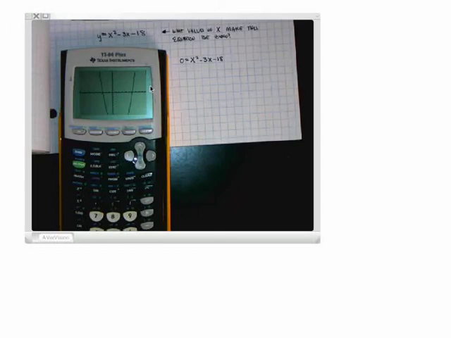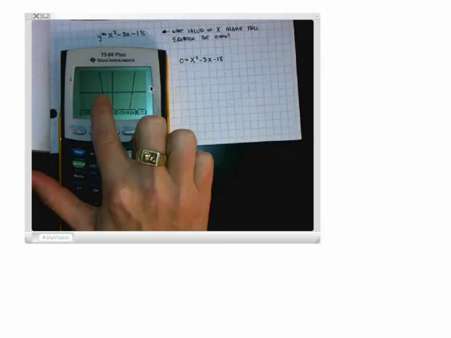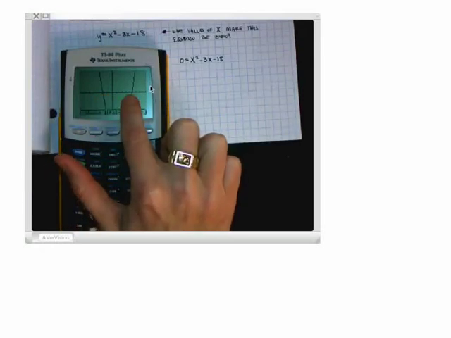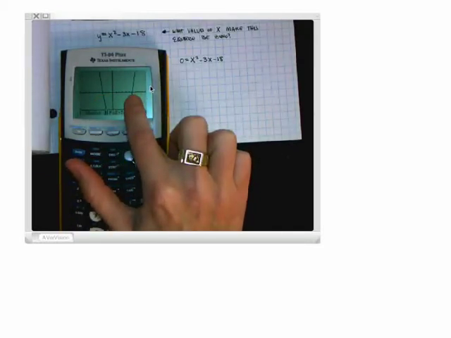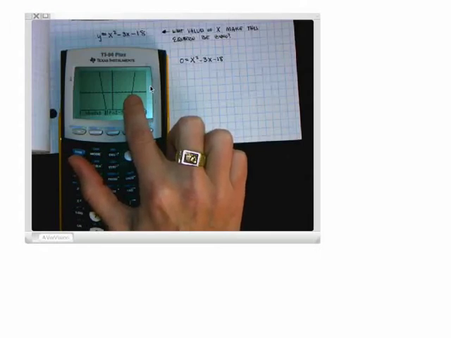There's a parabola that corresponds to the function that we want. I want to know, what number do I have to plug in for x in order for y to be 0? In other words, what are the x-intercepts of this graph? Where does this graph cross the x-axis? Well, one point is here, and one point is here. And I'd like to find the coordinates of those points. I can tell in this case by looking at the graph, it looks like this one is the point -3, 0. So if I plug in a -3 for x, I should get out a 0 for y. And over here, it looks like it's +6, 0. If I plug in a 6 for x, I should get out a 0 for y.